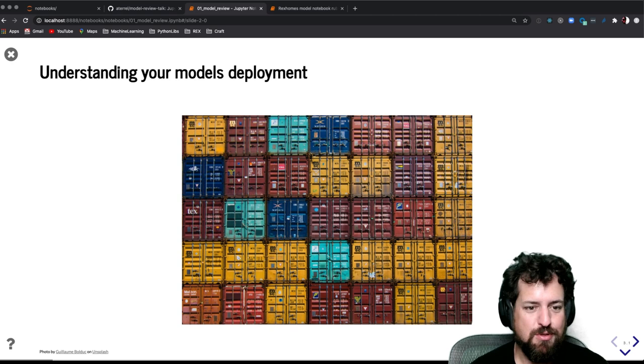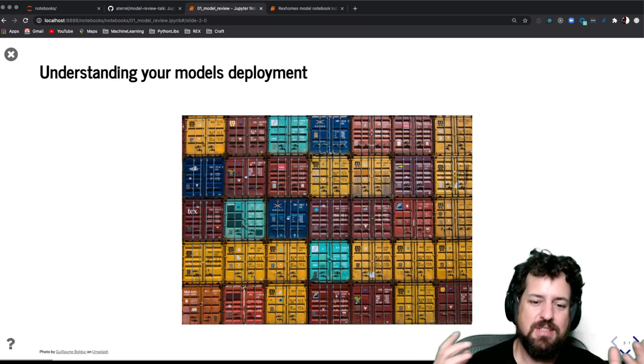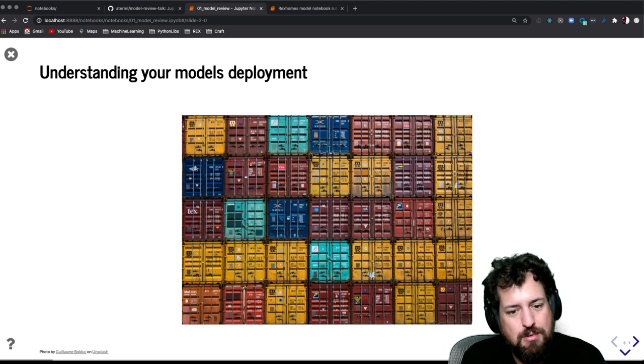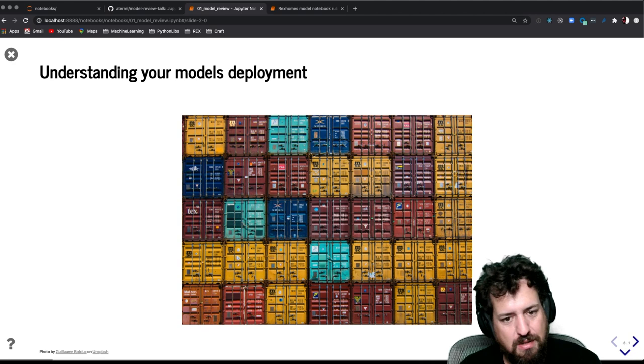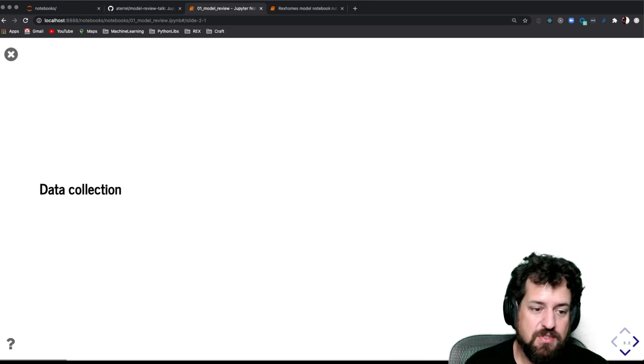Straight away, you gave me this beautiful handcrafted model and I'm going to put it in a box — we're going to containerize it. Just like you put ancient items into boxes on ships, it protects them and nobody has to know anything about it. Well, that works sometimes, but models are a little bit different than just 12-factor apps that have all their configuration and can be deployed anywhere. From the operations standpoint, they like shipping boxes. They don't want to ship your handcrafted models — they just want the square box they can stack and get across the ocean.